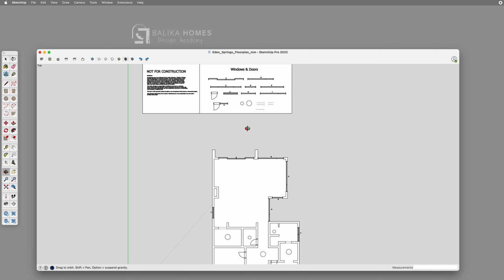Just so you know, since you bought this course with me, you are free to use all my symbols and all my furniture and even textures I have built for all your projects, so don't need to worry. So please go ahead if you want to practice this. You can recreate the whole floor plan just the way I showed you in this video. If you already know or feel comfortable doing this, you can use my master file. In the next video, I will show you how we do the spatial planning for each room.